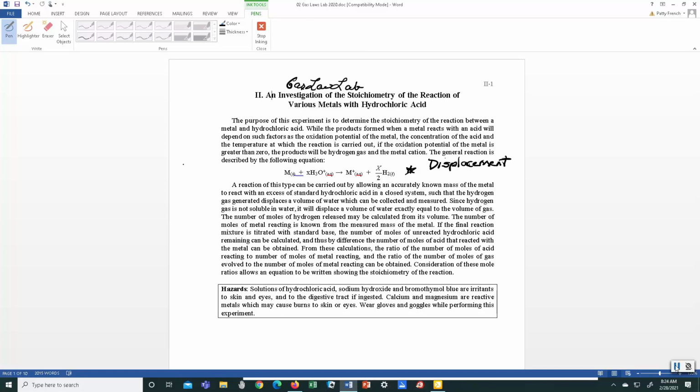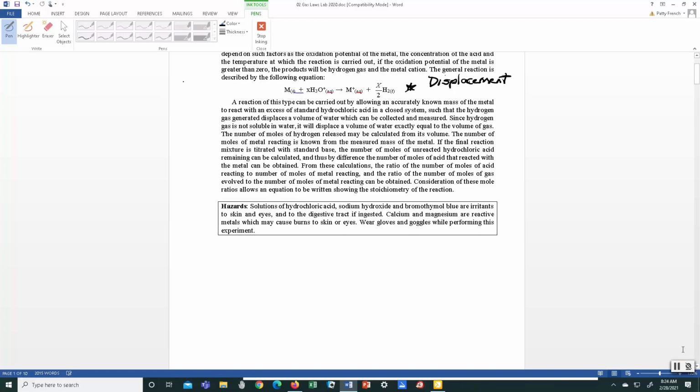So what we're going to actually be doing is taking a metal, and that metal is either going to be magnesium or calcium. So as I do this demo, I'm going to be writing it as strontium, because if you look further on down the periodic table in the alkaline earth metals, you'll see that strontium is also there. So we're going to use strontium as an example.